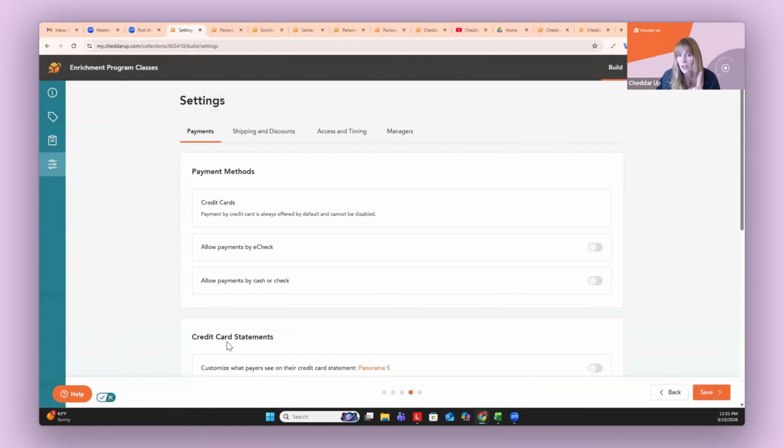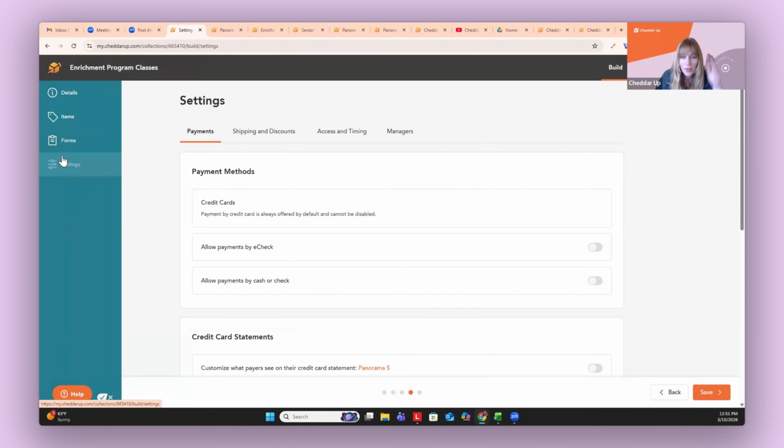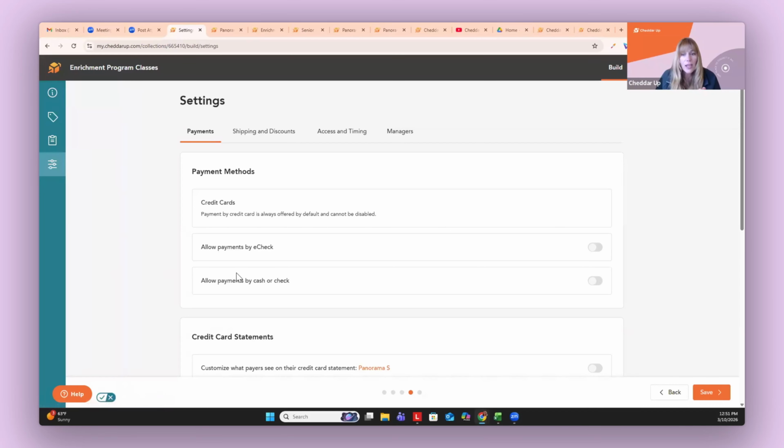Okay, I'm moving on past forms and signups, and I'm going to come over to settings. This is the last thing you need to look at before you publish. Please remember, stick with the components in order when you're in a builder to get started. Okay, couple of things to note. Automatically, if you're going to gather money in Cheddar Up, yep, I will hit support, I promise. I always cover that at the end.